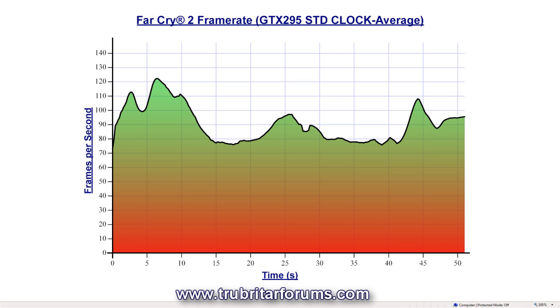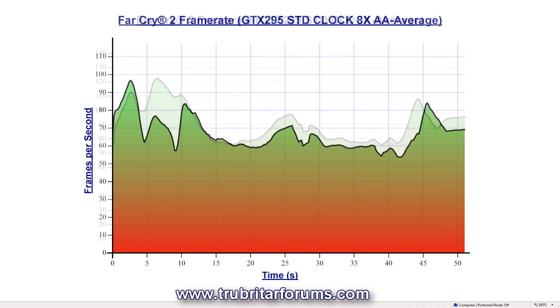Let's chuck in some anti-aliasing. Let's see what this card can do. Wow, 96 frames a second. 96 maximum frames per second with 8x anti-aliasing. Absolutely phenomenal.